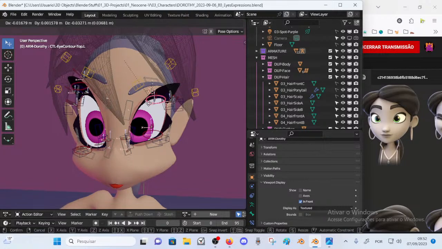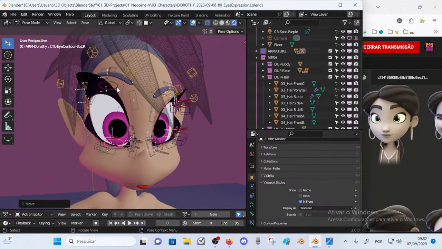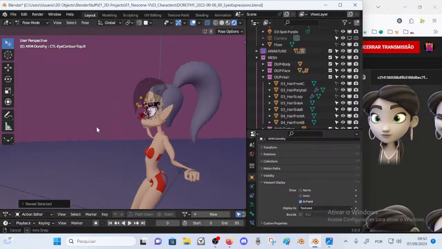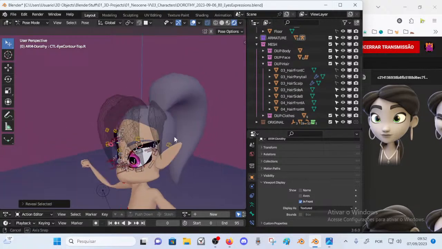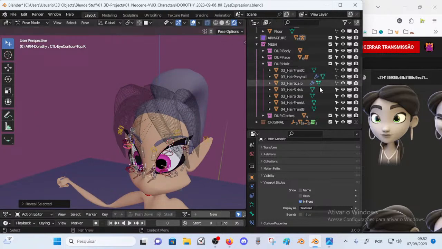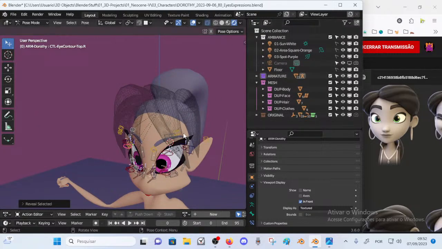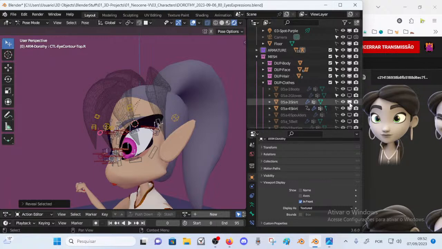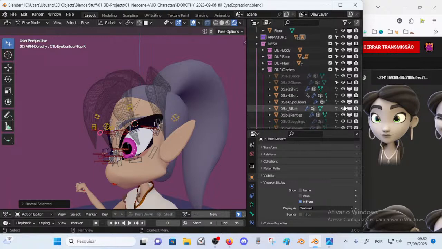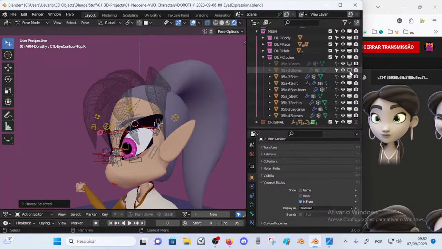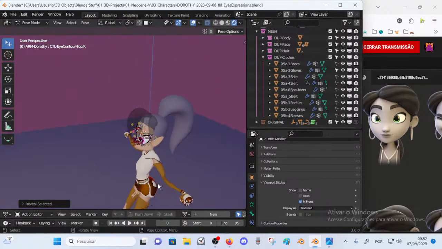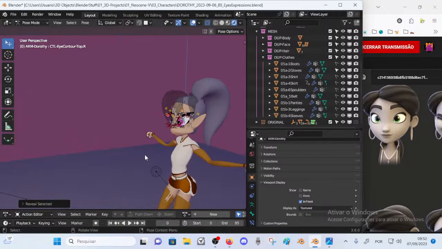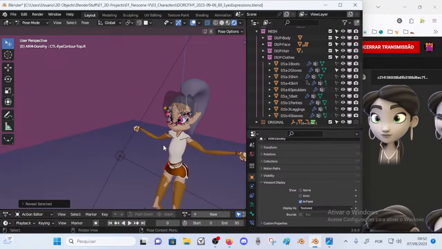So maybe the eyes a bit like this, and here like that. I will also have to use the... yeah, the character is... maybe I should, because I need to manipulate distance. But the clothes are not good, so I'll need to retake them, but at least let's not have the character naked, right? It's not good what's happening there. I have some retakes to make. Anyways, let's see what we can do about the bones.